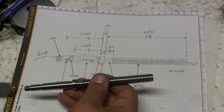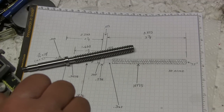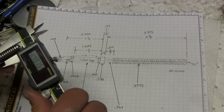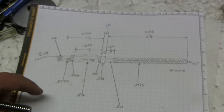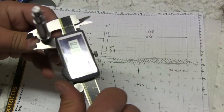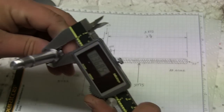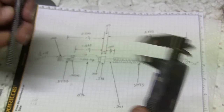And then, let's check some diameters now. I'm not pulling out the mic, I'm just going to use some digital calipers here. Set to 0. So this one here should be 4.975. I'd say we hit the mark. This one in here is 3.61. We are a little bit big. 3.676.